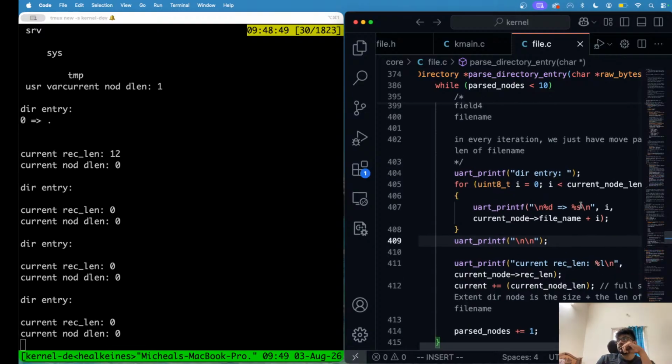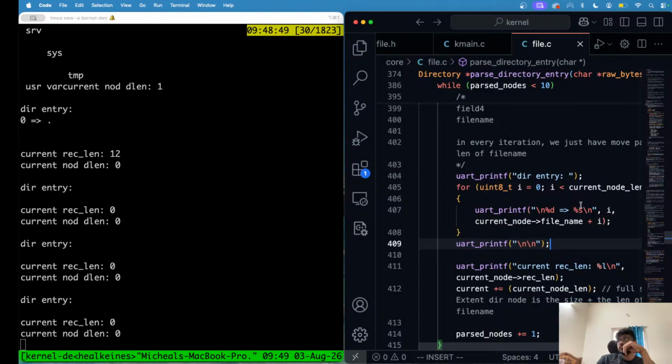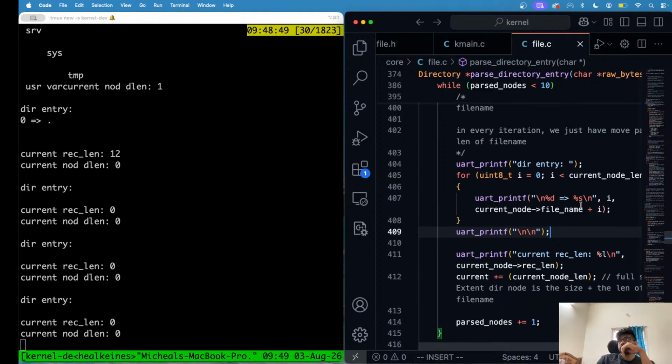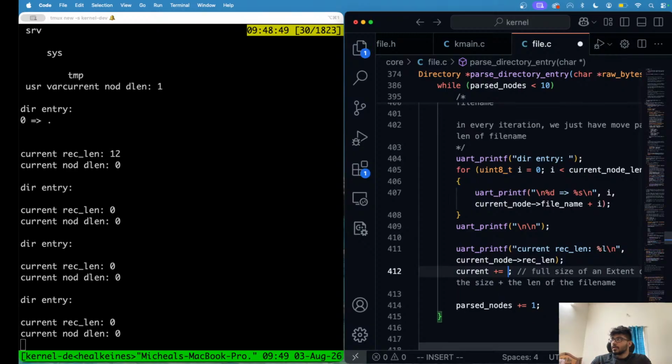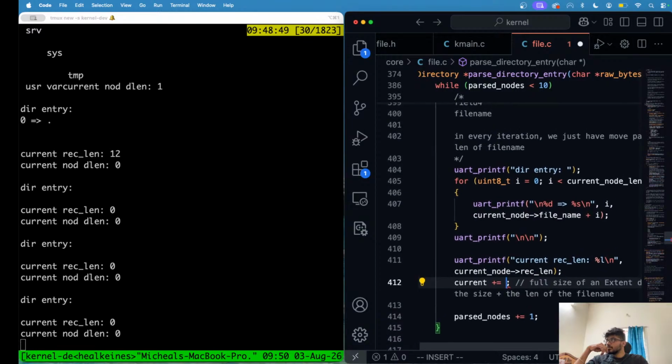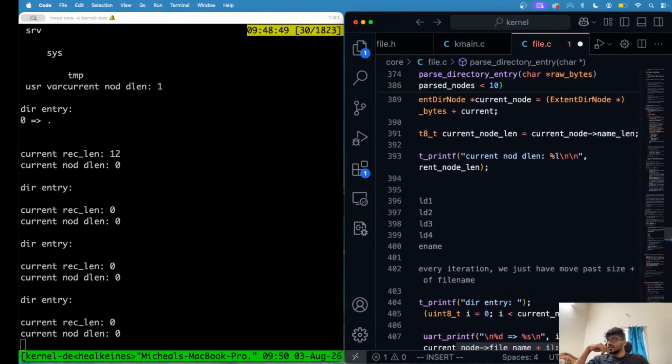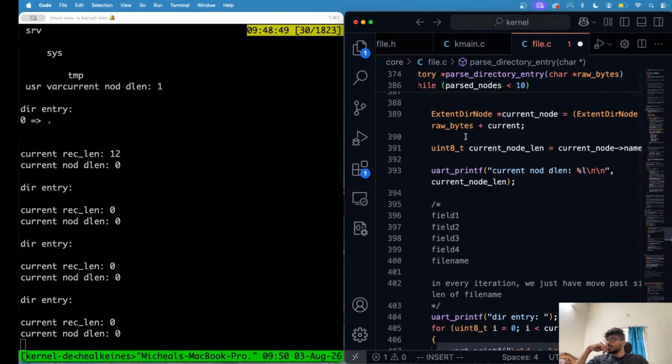Then I guess instead of, I can say zeroth offset. And I'm using current as the base.